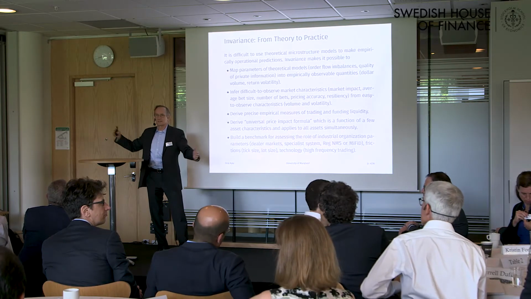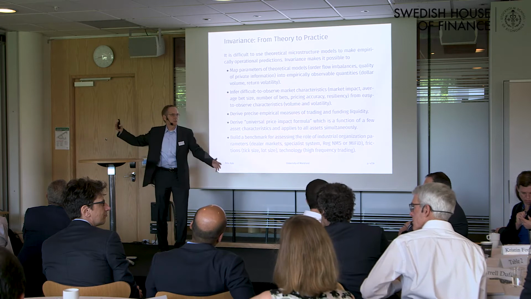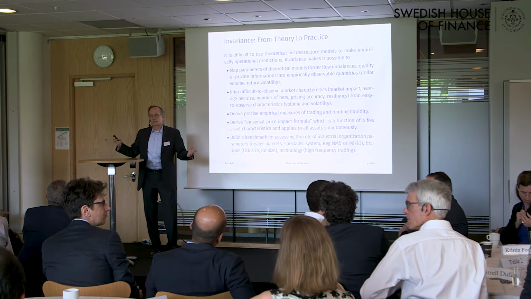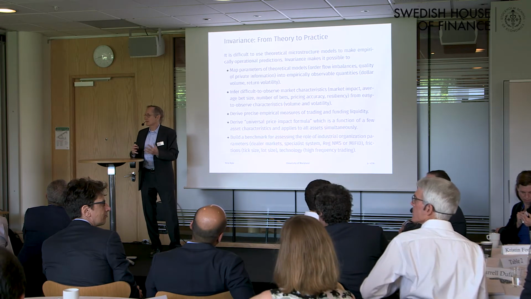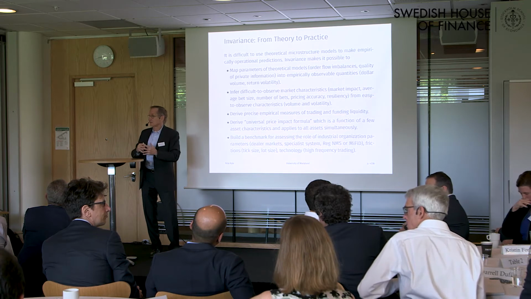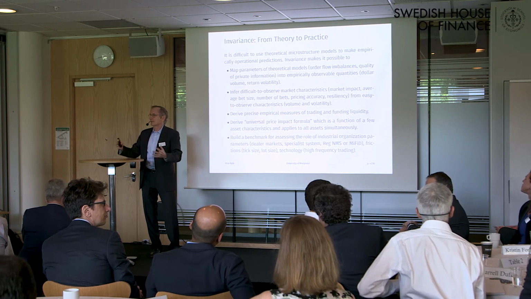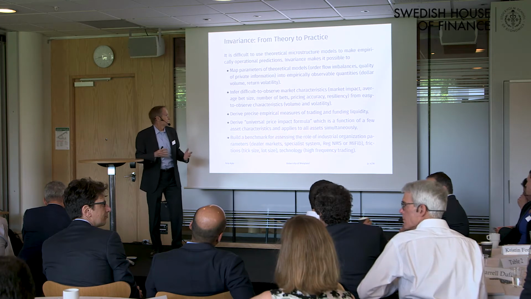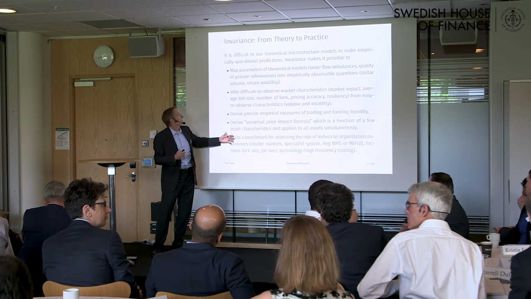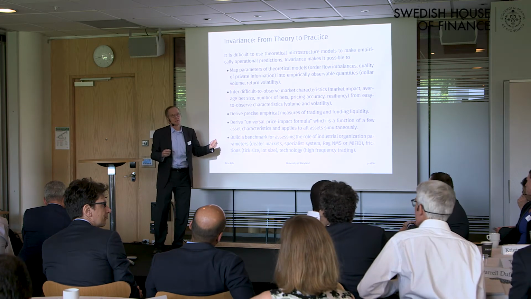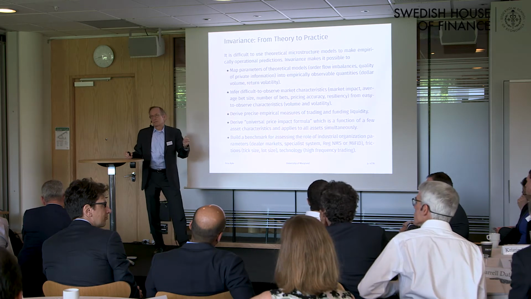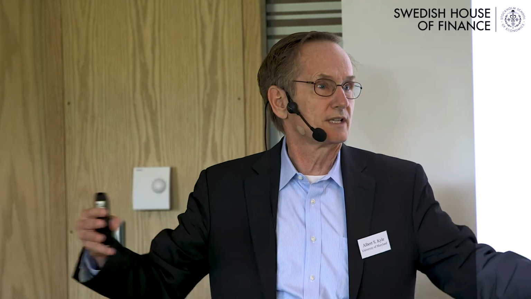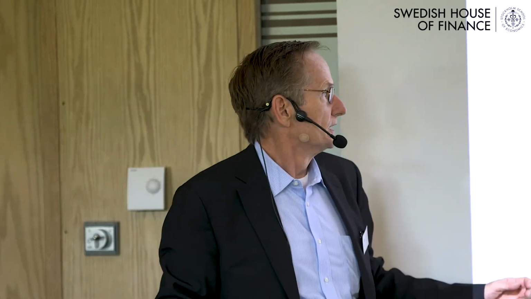They may vary by a factor of 10 or a factor of 100. We're talking orders of magnitude here. Like trading volume, which is observable, but things that are not observable, like the number of bets that arrive per day or the size of bets that arrive. So the basic idea here is that markets function with large traders placing bets, and they endogenously decide the size of the bet that they want to place. You can think of a bet as a meta order or a decision to trade a rather large institutional quantity.